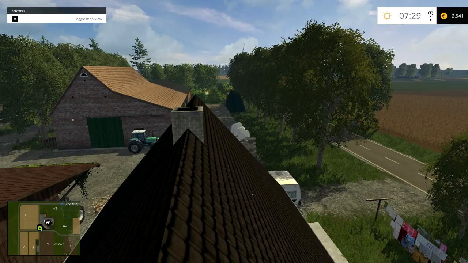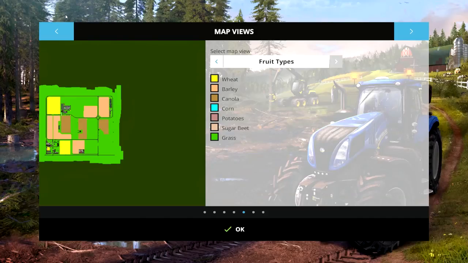The only two big issues I have with it: one, you can't buy any fields, so the only progression is in terms of equipment, and even with that you can't really go too far because it's a small map, so you'll run out of things to do on the map very, very quickly. And two, the reset is completely broken. I'm going to demonstrate very quickly what you can do.